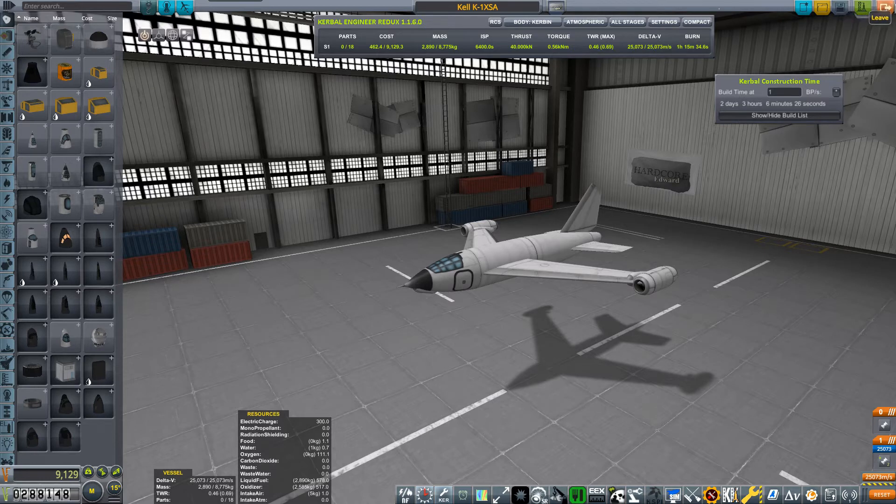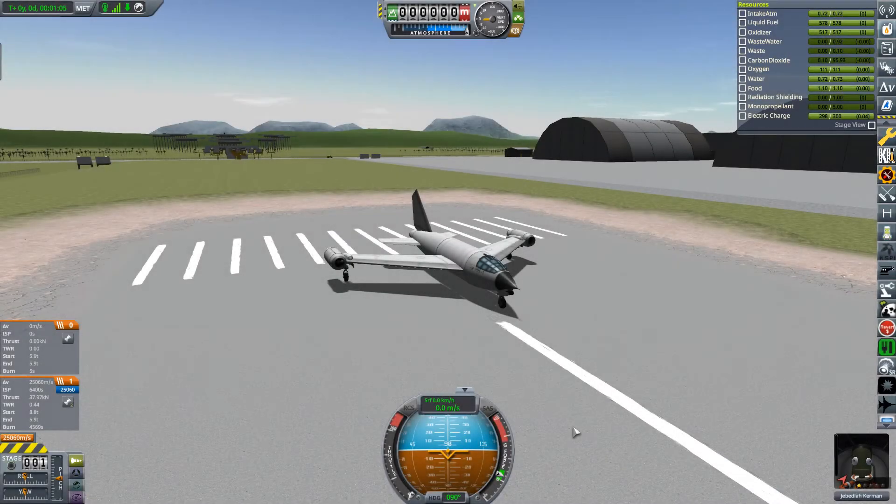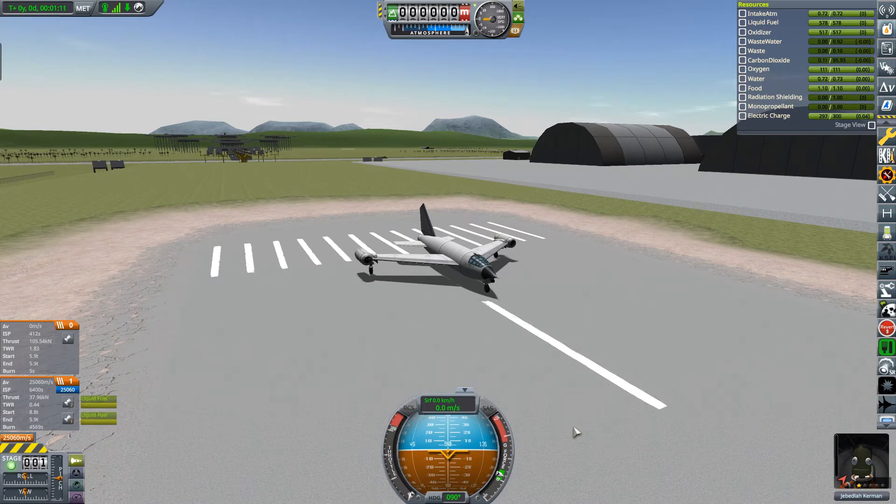So that's it - that's what I've built. I'm going to head out to the runway and we are going to test this. So the first attempt at Mach 3. I'm going to climb to about 5,000-6,000 meters - that's probably when these jet engines will begin to struggle. I'll engage the rocket motor and continue climbing to about 15,000-16,000 meters and then we'll try for Mach 3 from there.